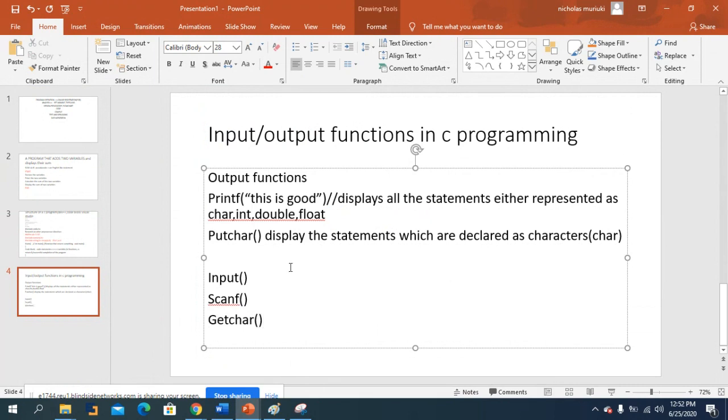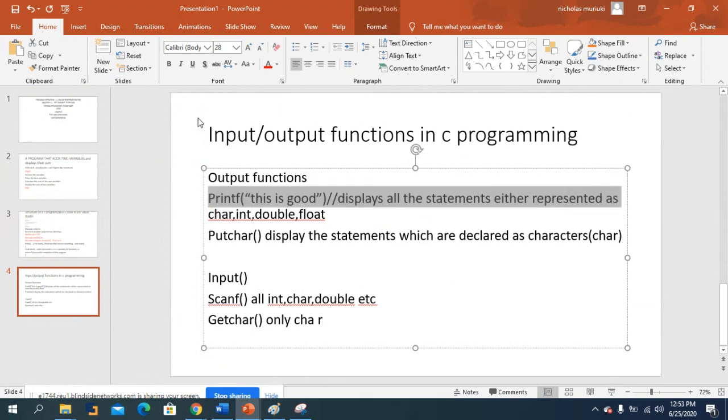This one is for all types, so you're entering int, character, double, etc. But this one is for only character. We allow the user to enter only characters. So in our programs, we mostly use scanf and printf.